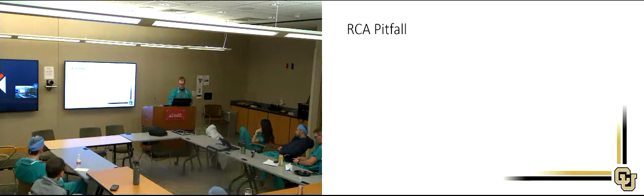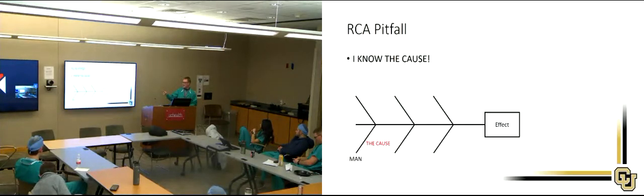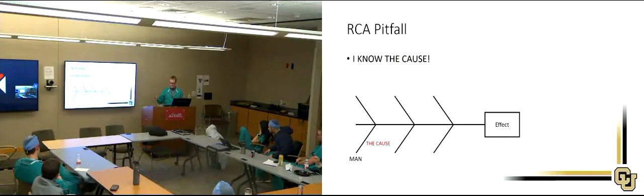And then the biggest root cause analysis pitfall, I would say, is when we say, okay, let's do an analysis, and then someone's just like, I know what the problem is. It's under man, and it's human error, and we just need to move on. I think this also happened during Dr. Gilliland's talk, where someone said, well, our providers just need to know how to put in central lines better. That's actually rarely the cause of your problem. Usually there are other systemic things at play. So really try to avoid this, and going through your root cause analysis systematically and in the full breadth that it's intended to will really get you to the right spot eventually.